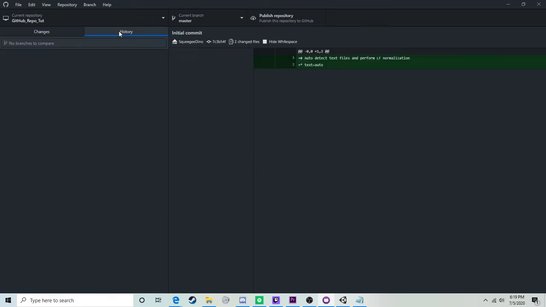So committing the changes essentially just means we've saved them locally. We are taking changes we've made and committing them to the master branch, which is what we're working in. Essentially, that's our Control S for GitHub.